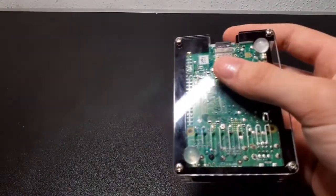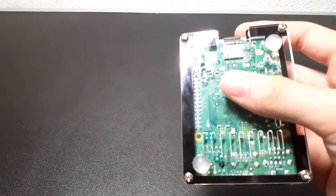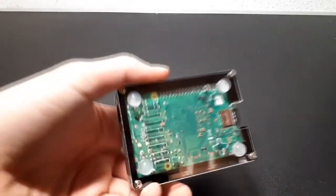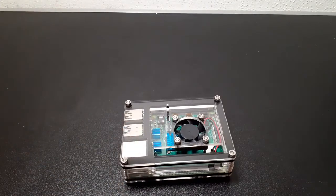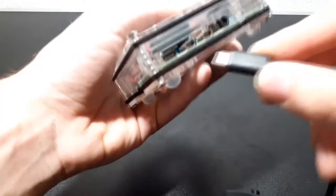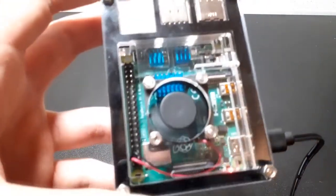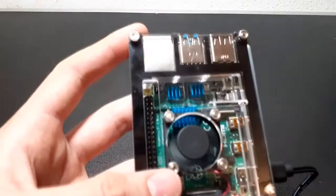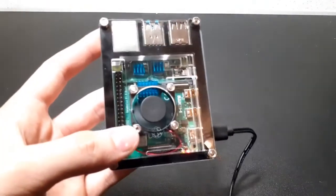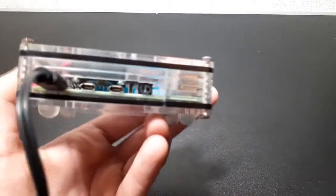So after that we're just going to run the Raspberry Pi and see if the fan and heatsinks are actually cooling it. That's how it looks — pretty cool, stable, doesn't slide on a flat surface. Now I'm going to power it up with the provided cable and charging device. It starts to boot up and we can see the fan starts to do its job — that's pretty cool. And it's really, really quiet. I don't know if you can hear it in the video, but it's genuinely very quiet. You can feel the airflow though — that's pretty nice. And it's all booted up, everything works.